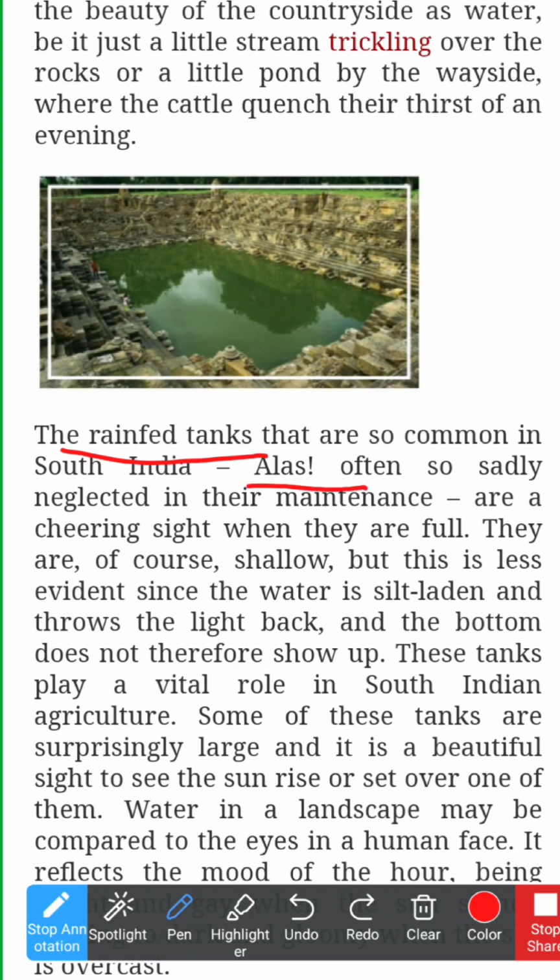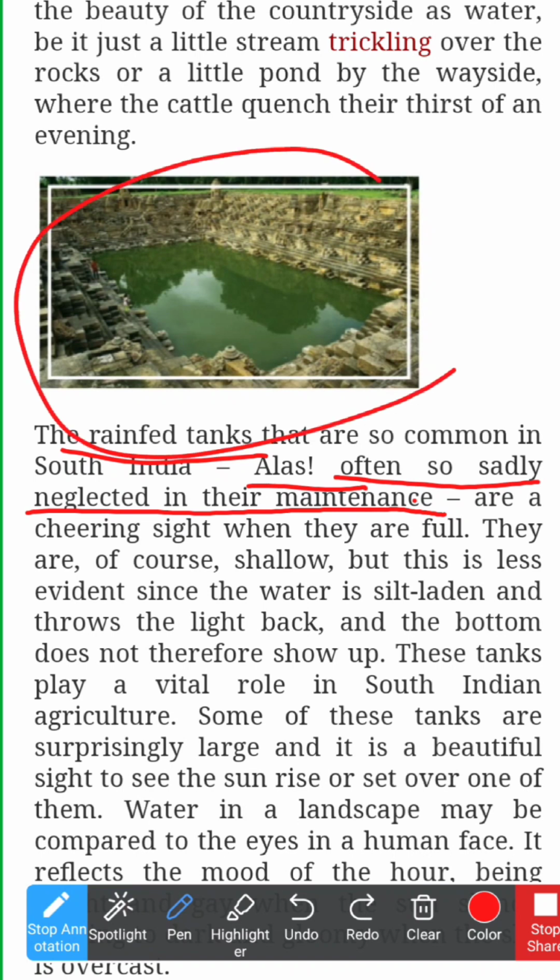But alas, this is the sad story. Often these are so sadly neglected in their maintenance. इनकी maintenance नहीं हो रही. One has to be very careful about cleanliness, and no extra outside particles should fall into the water, and so many other things. So this is one point that he is talking of, that this part is really important and needs our utmost attention, कि इन rain-fed tanks में पानी को जमा करके use करना important है. Agriculture के लिए और बहुत सारी चीजों के लिए ये काम आ सकता है, but the most important thing is कि अगर हम इनको use ही ना कर पाए, maintain ना कर पाए, then there would be a problem.